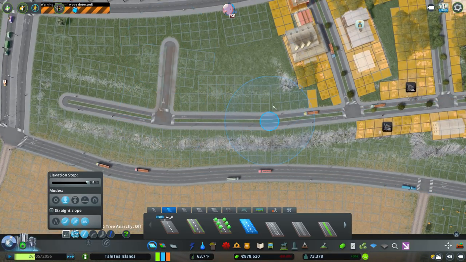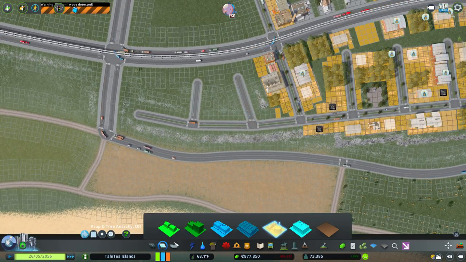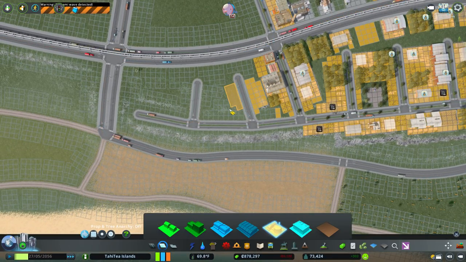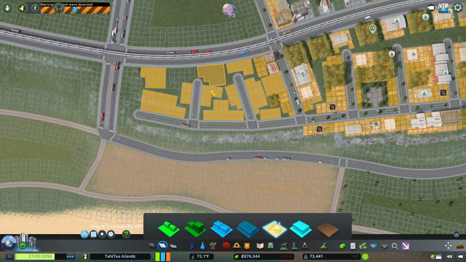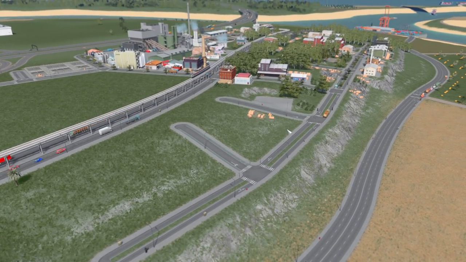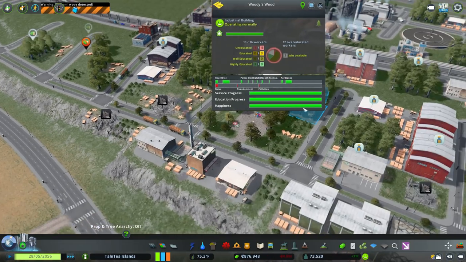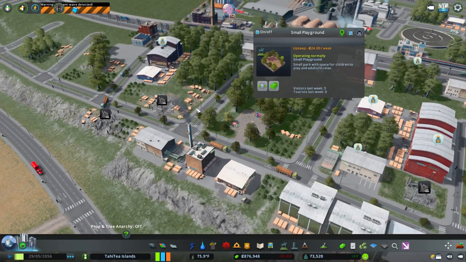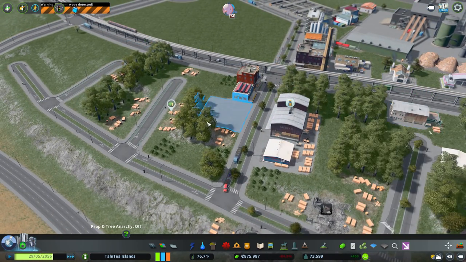Let's see. We'll have a road there and we'll have a road there. Yeah, that's good. And then if we fill this in, there we go. We'll get a little bit of everything in there as that grows up. So we'll get some like these that are making the wood. So they're chopping down the wood, the lumber mill. That's a playground, lumber company. And then we should get some.